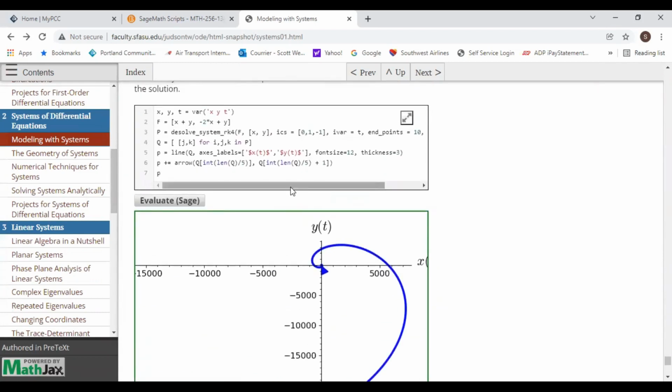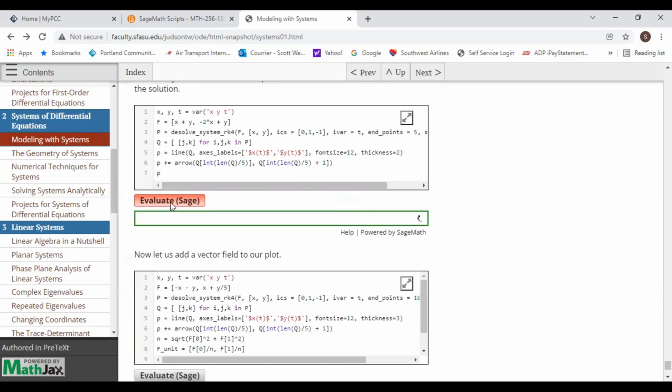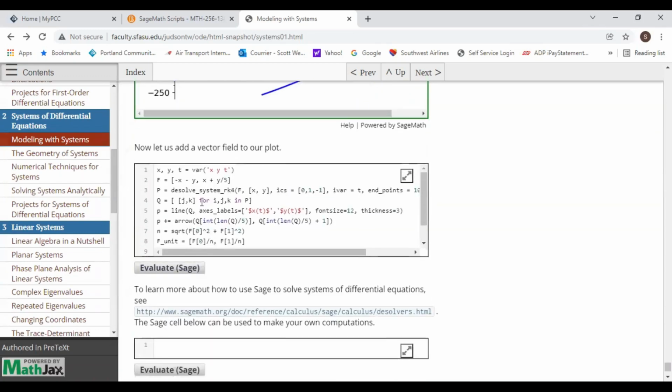But in any case, we can change the thickness. You can make it 2, for example, which would make it less thick than it was. You can make it thicker. You can make the graph smaller by changing the end point. There we go. Now you can make better sense out of the arrow. Got the little spiral that we know.